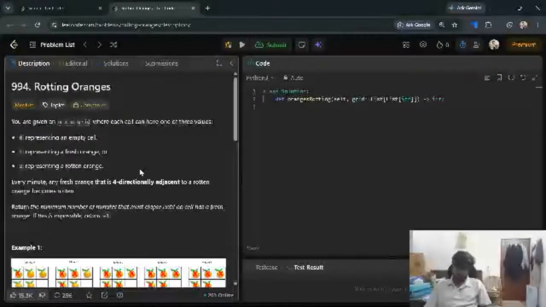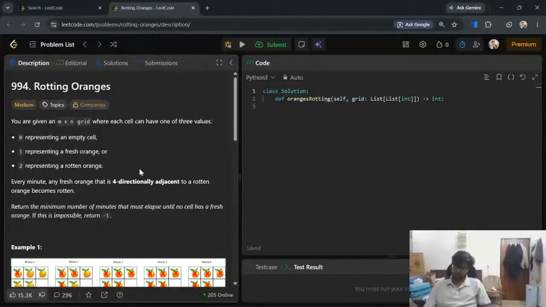But you cannot run the code concurrently. So when one DFS completes, the other one will run. How can I find the solution for that?